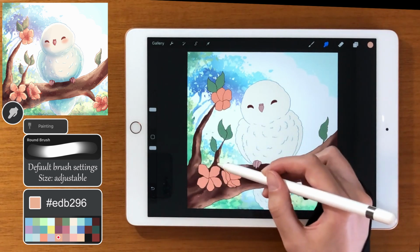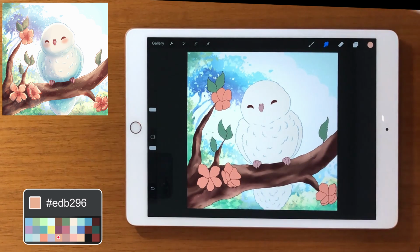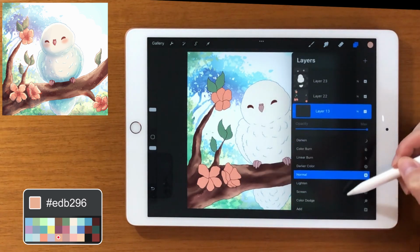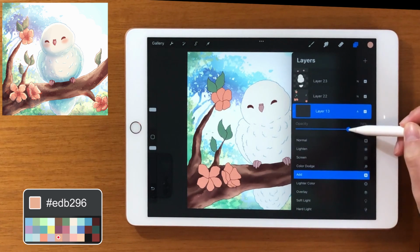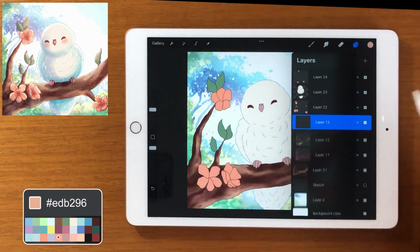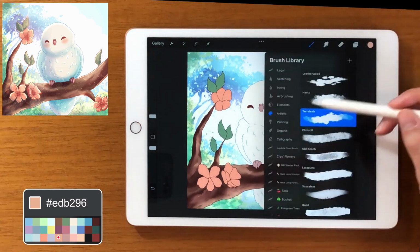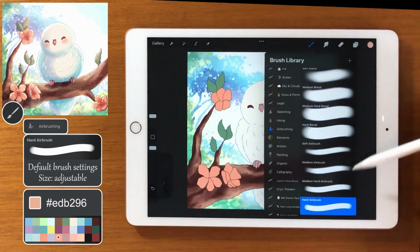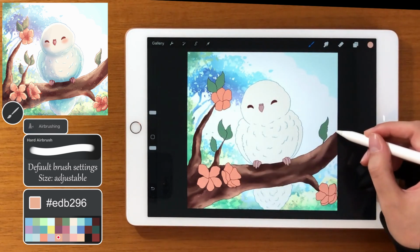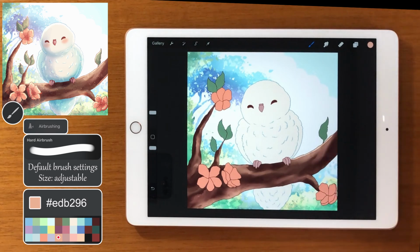Let's add one more layer of light. Create another layer, clipping mask, and set it to add with the opacity around 45%. And select the harder brush and paint some lights in these locations.